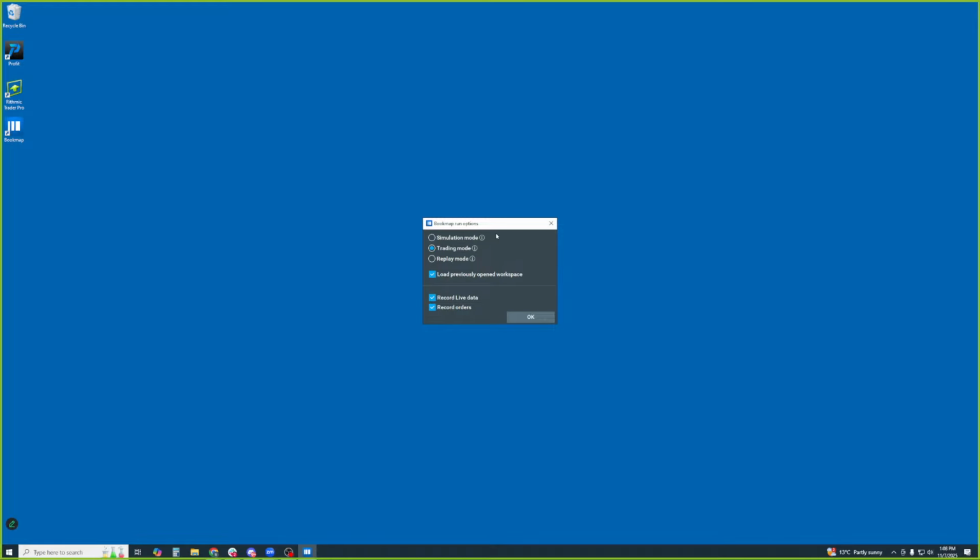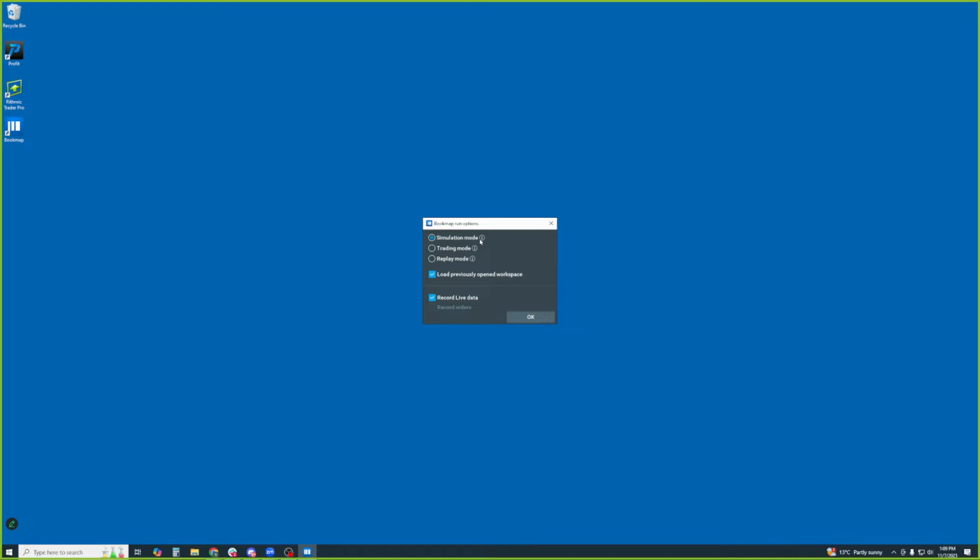All right, here's the run options window. Let's go through each one. Now, if you have Bookmap Global, you will only see the option for simulation mode. This means that you can connect to the live market, live data, but if you trade from Bookmap, it will be trading only in simulation, only within Bookmap.